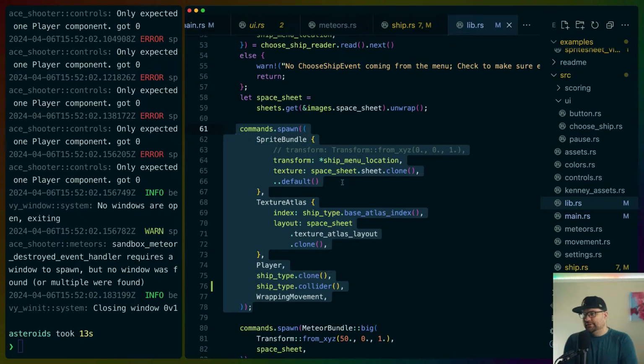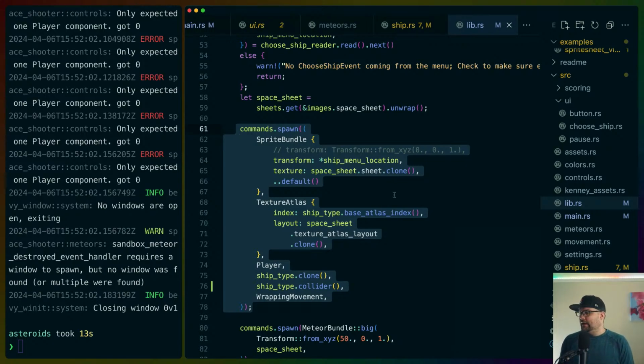We have options here. We're going to make a ship bundle, which is going to require some of these other things to be set. We can also create a function to construct this set of stuff.